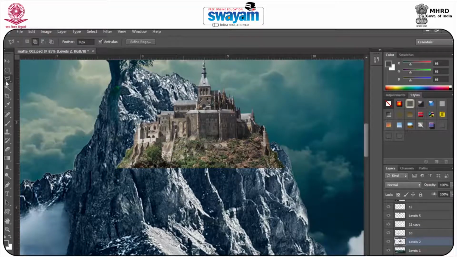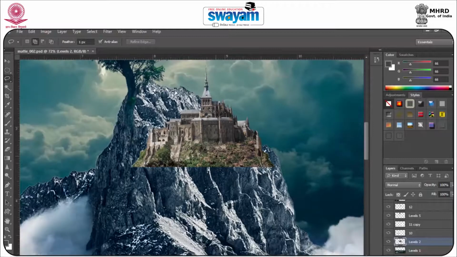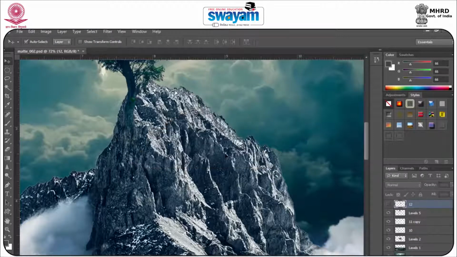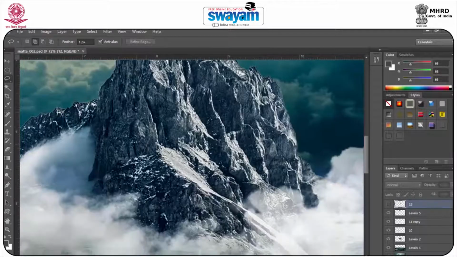So I prefer the lasso tool, and will set the feather to around 1, so that its corners would be faded and have a good result. So right now I will just turn off this castle for a while and go to the lasso tool and select this part, moving like this.